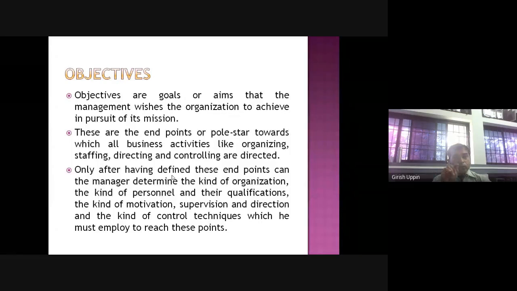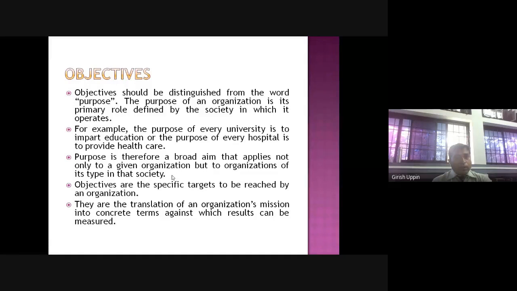If it says student should be knowledgeable about the for loops, so it doesn't talk about the program. So if we explain how the for loop works, then the work is done. We achieve what the objective is set. But if the objective is set as student should be able to write a program, it means it's hands-on, lab is required. So based on the objective, we will have different kinds of operations that will meet the objective. In the industry also, it is exactly the same. The way we set the objective, based on that, the management will use different techniques to meet those objectives.